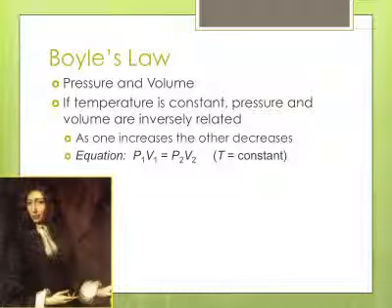Okay. The temperature is constant, which means that our pressure and our volume are inversely related. So when something is inversely related, it means as one increases, the other one is decreasing. So if our volume is increasing, the pressure should be decreasing. If this room starts getting bigger, we're going to have more and more room to spread out and run around, right? If our room is getting smaller, we're going to have less and less space, so the pressure is probably going to start increasing because we're going to get closer and closer to each other. So we get an equation of P1V1 equals P2V2.